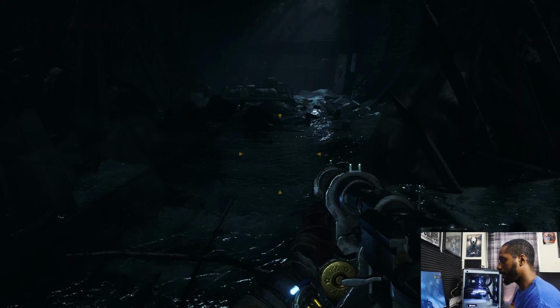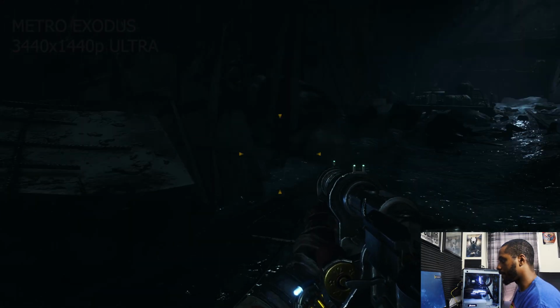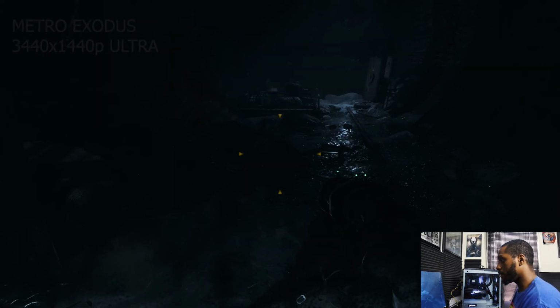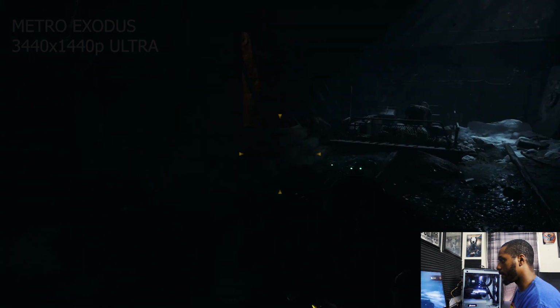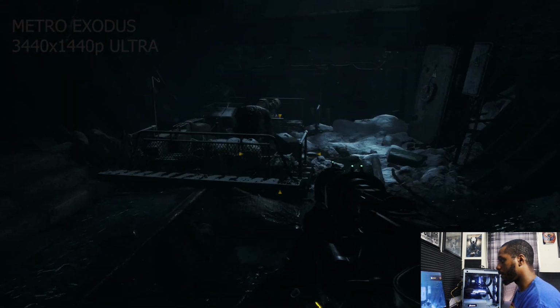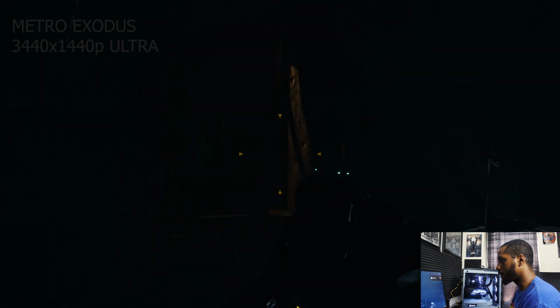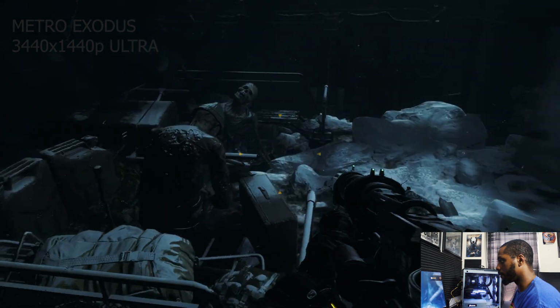Now, it is in my honest opinion so far that ray tracing has been implemented really well in Metro Exodus. It's the first time ever that real-time ray tracing was implemented into a game at launch. Now here we are in Metro Exodus. I mean, this game looks absolutely stunning, even with RTX turned off. This game is just a beautiful looking game.